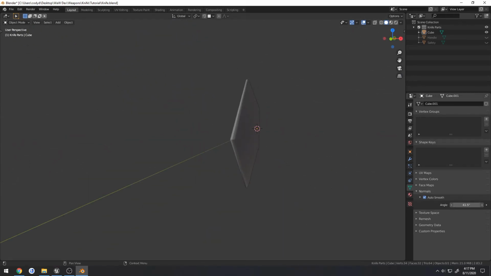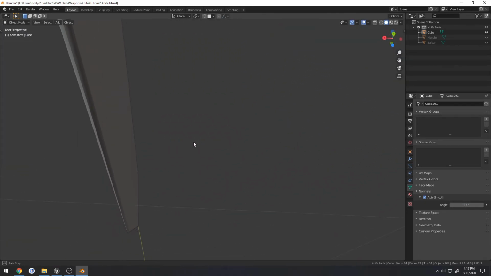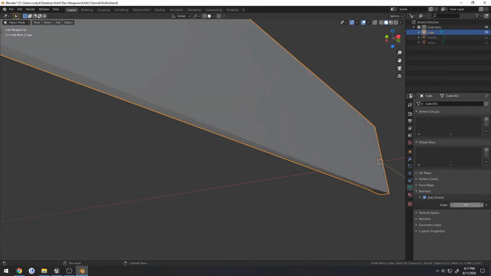I'm going to lower this guy. I'm just going to set it at 35. That way it kind of gives us a visible point. But I want it to also hide these angles here. I'm going to set it to 40.